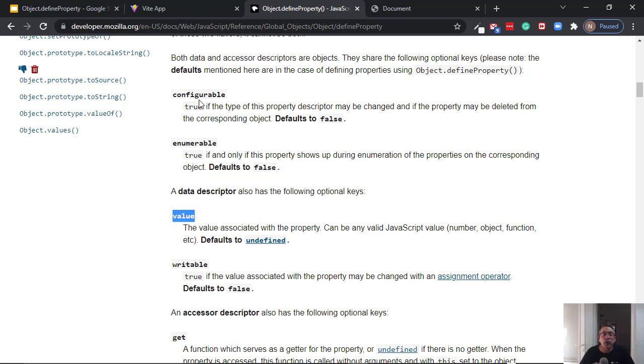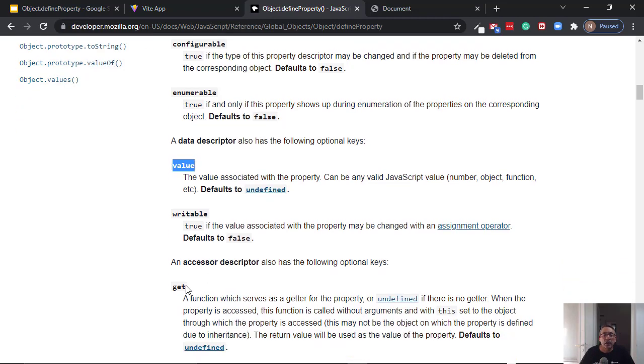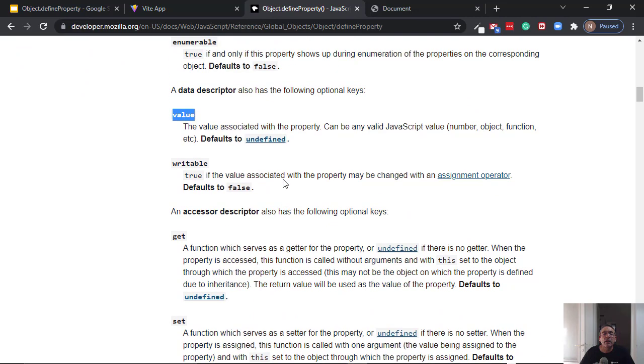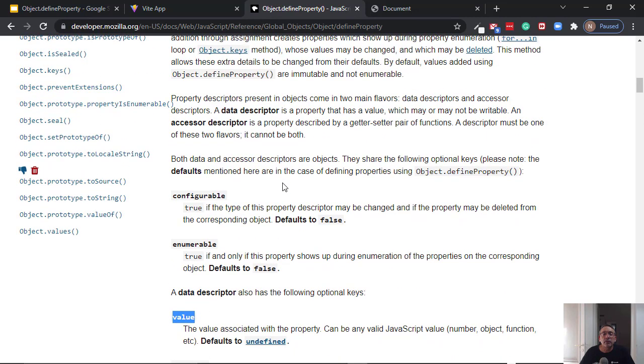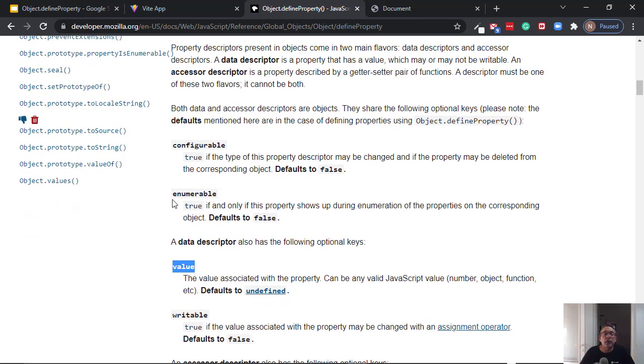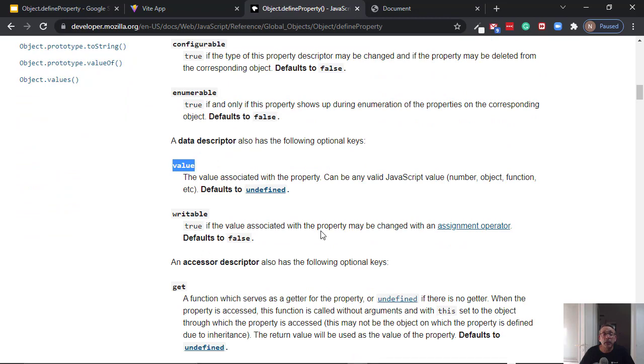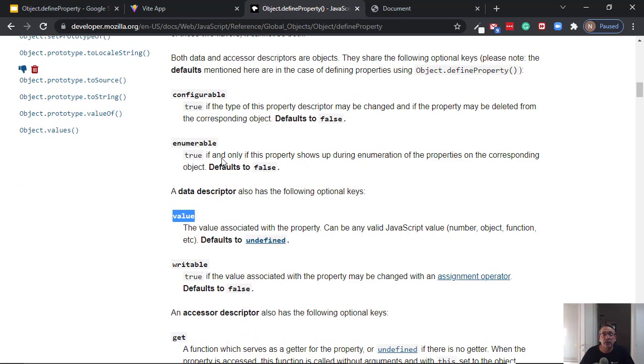But we have more. We have configurable, enumerable, writable, get, and set. Okay? So by default, configurable, enumerable, and writable are false, as you see.